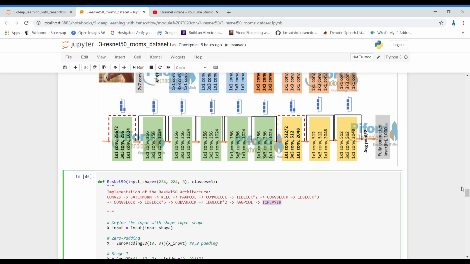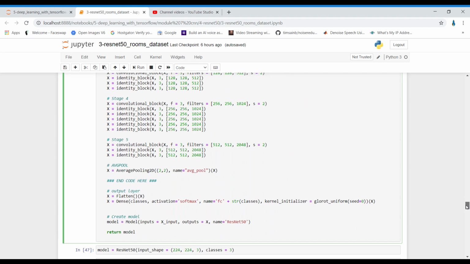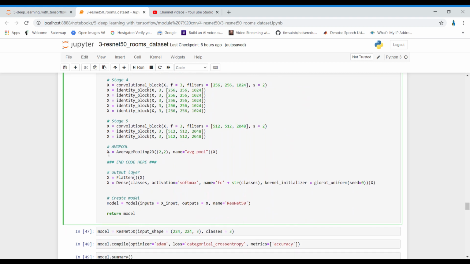This layer, let me show you from here. After this whole process, after this average pool layer, before moving to the fully connected layer, we are flattening the image. The image which we have till now is a two-dimensional, three-dimensional image, but whenever we want to perform any classification task, we need to convert our two-dimensional or three-dimensional images into a one-dimensional vector. So we are flattening the image over here, so that it becomes a one-dimensional vector.